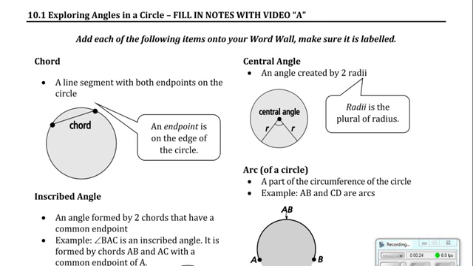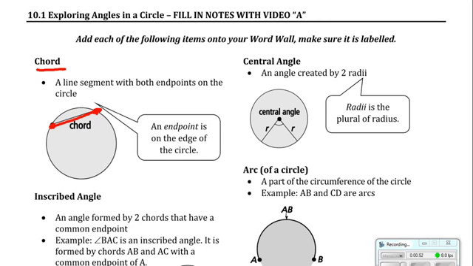And so I would like you to add a chord. A chord is any line that has both endpoints on the outside of the circle and it doesn't touch the center of the circle, right? Like if this was the center, we wouldn't call that a chord anymore, that would be a diameter. So chords are all those other lines that aren't diameters and aren't radii that go through your circle, and it doesn't touch the center of your circle.